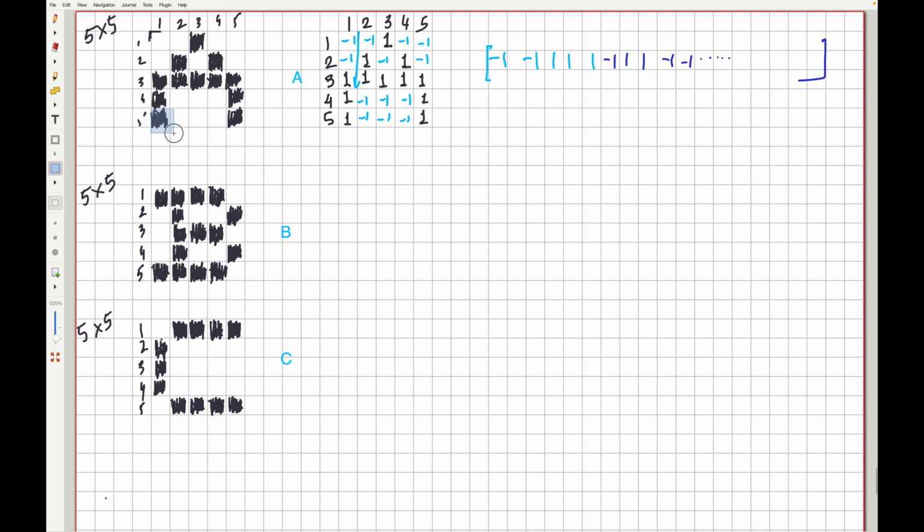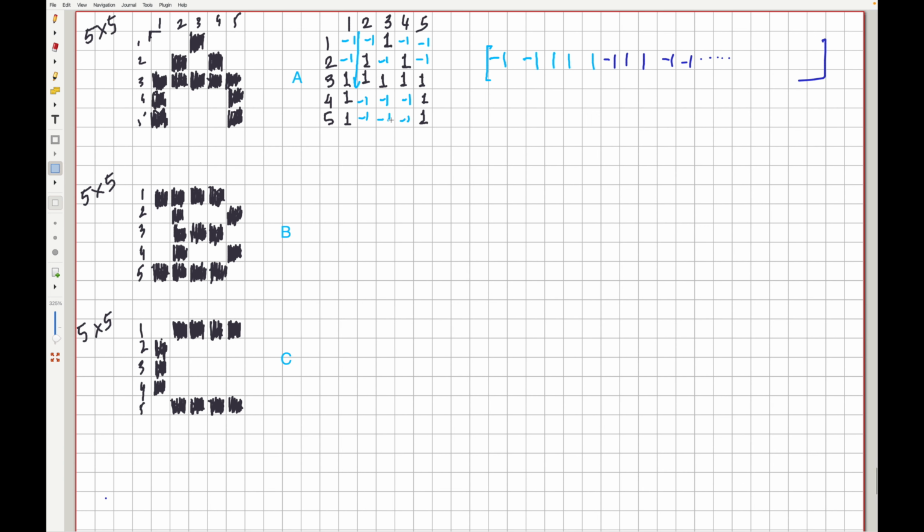So this pixel is shaded, and so we have a value of 1 right here, and the pixels that are not shaded, like this one, have a value of -1. And so we have this 5 by 5 matrix, if you will.